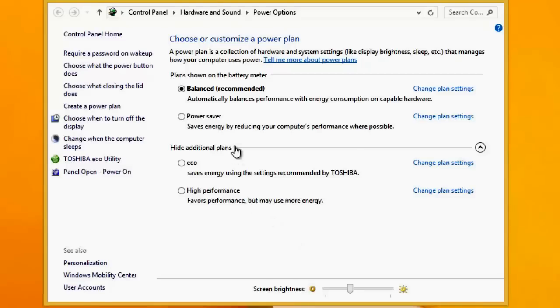For a lot of people, when it's set on power saver, your computer won't try to efficiently use your system's resources. On balanced, it's pretty good, but for those of you who want the best performance that your computer can do, go down to high performance and check the high performance plan, because this is when your computer is going to be using your CPU to its maximum. It's going to be using everything that your computer has to offer to run your system, and that's how you're going to get the best performance from your computer.